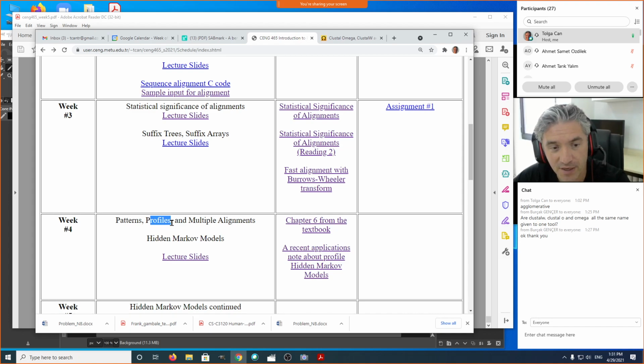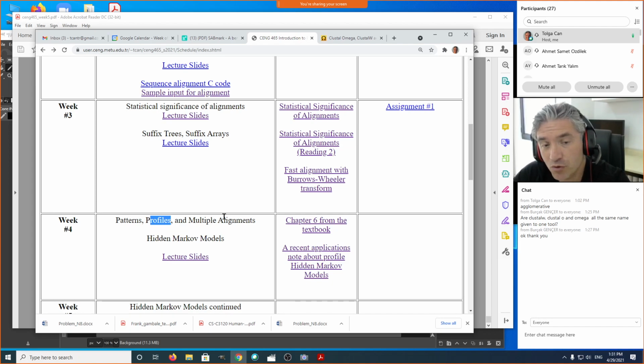After that, we have seen hidden Markov models: given a multiple sequence alignment, how to build a hidden Markov model. What you're doing in your second assignment is what is covered by hidden Markov models. And for multiple alignments, we have seen three algorithms: the greedy algorithm, the star algorithm, and the ClustalW algorithm. ClustalW we have just seen as an overview.